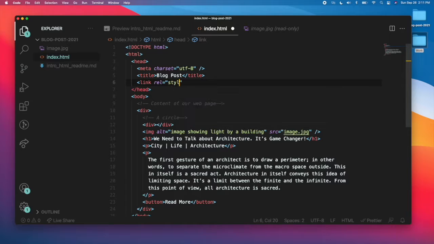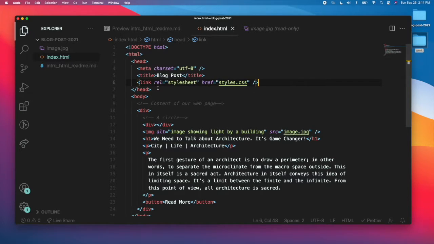So we'll name it stylesheet here. And then we need an href. An href specifies where your style sheet is coming from. So we will name it styles.css. And then it's one of those self-closing tags.